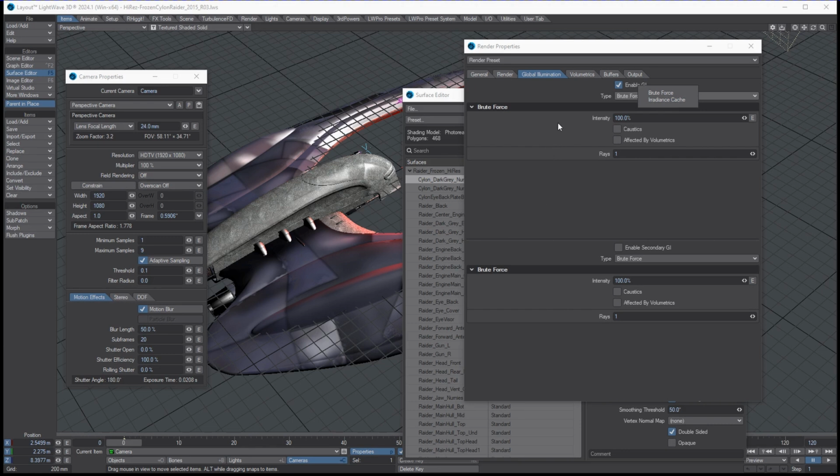However, it's not for something like space scenes. Using radiosity and global illumination in space scenes was extremely rare. It was extremely costly 20 years ago on the machines that we had, and it really didn't punch things up all that much. We were able to do amazing work by using other means and other methods. So this really doesn't need to change much, but you do have the control over things like caustics, affected by volumetrics, because volumetrics can now properly contribute to radiosity or global illumination, and of course, how many rays you want to pump into the scene when it's doing an evaluation for GI.